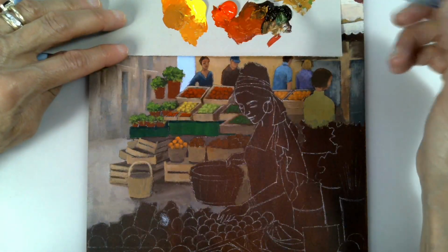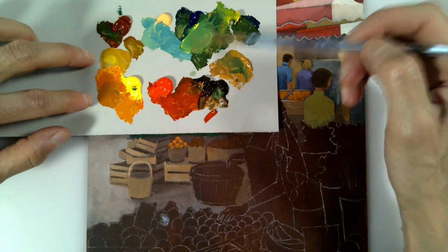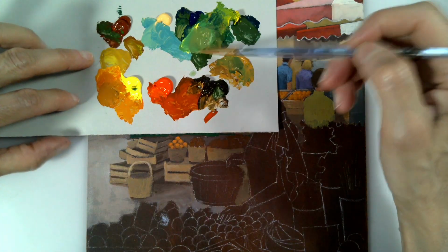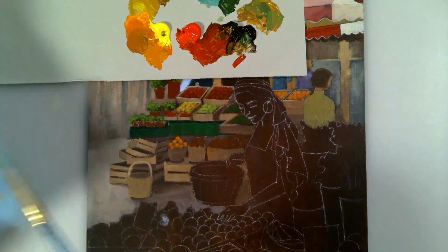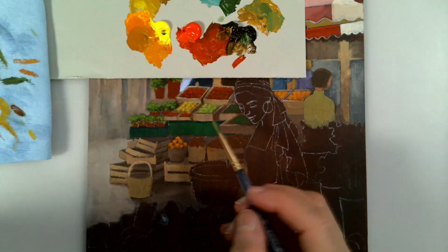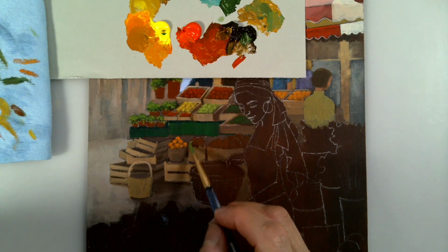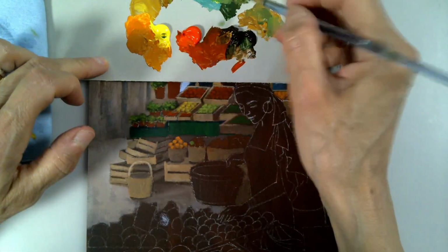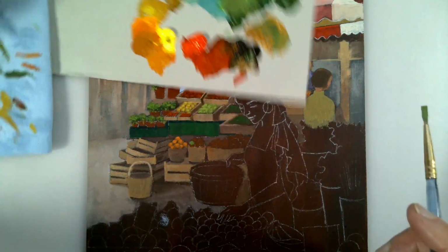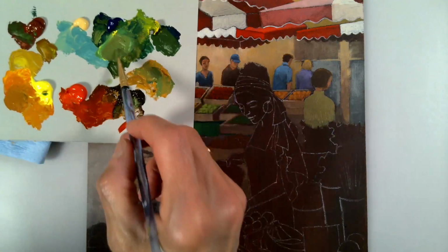Some, let's take green. So I'm going to make a green again, mix a green, put yellow ochre in it. It will tone it down. Take again maybe a little bit of raw umber in that green. It's not enough. This is better right there.